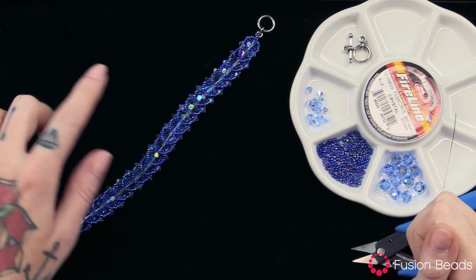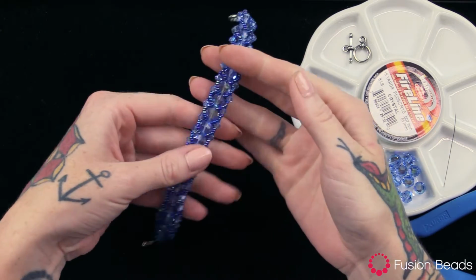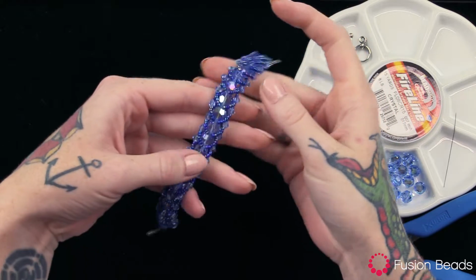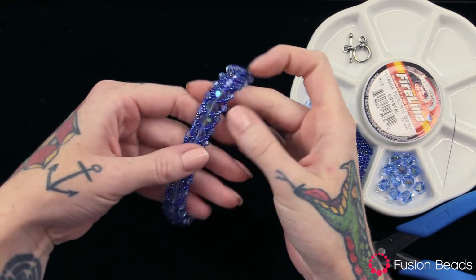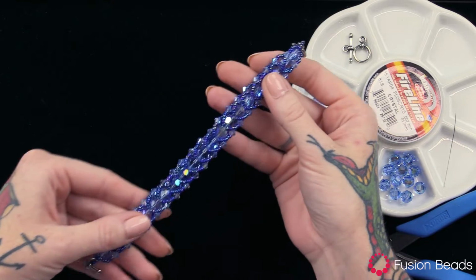Today I'm going to show you how to make our Spiral Shimmer bracelet. This bracelet is made using the flat spiral rope technique with Swarovski Crystal Shimmer beads. This technique is great because you can have a lot of fun with different colors and sizes of beads.